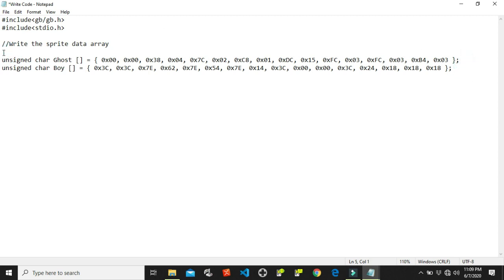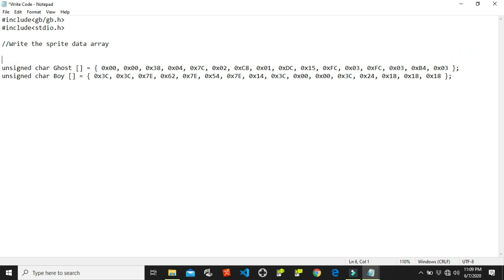We can give numbers to those sprites. We will give 0 to the ghost and number 1 to the boy. Every 8x8 sprite has only one tile.